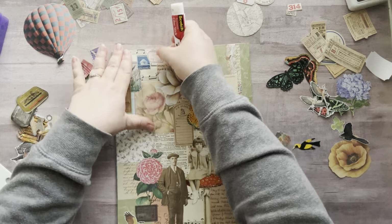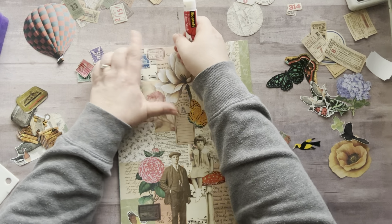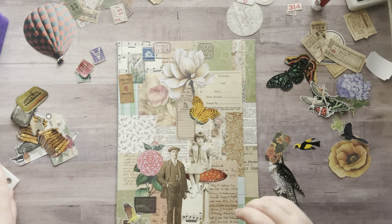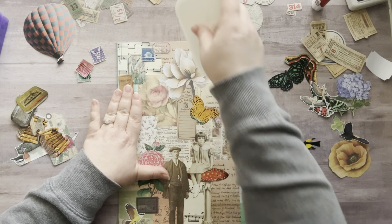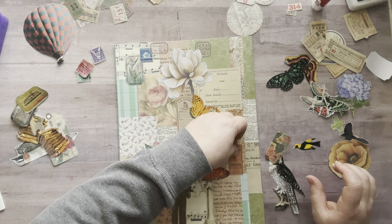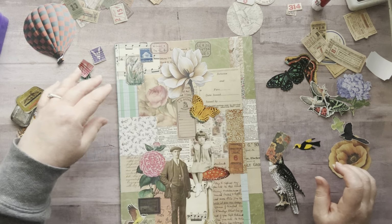Jackson was so cute this weekend. He was like, Mom, how come you haven't been in your craft room crafting? I said, I don't know. And he goes, is it because it's turned into work? And I said, yeah, kinda. And he said, Mom, what did I tell you about mixing business and pleasure? You can't do that. And I said, listen, I got mouths to feed and bills to pay. It's this or OnlyFans. You choose. And he's like, oh, whoa, whoa. That's enough of that. That's funny. I love my kids. They're great kids. They really, really are.